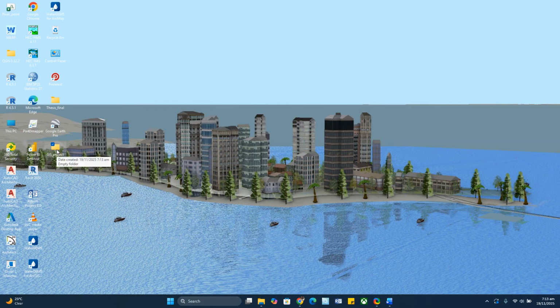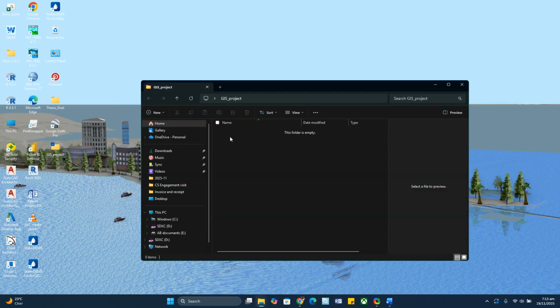Then in this GIS parent directory, we create other subdirectories. So we can create a folder called raw data. This raw data is if we have field data collected, we're going to insert it in the raw data, which can be used to import into our project.